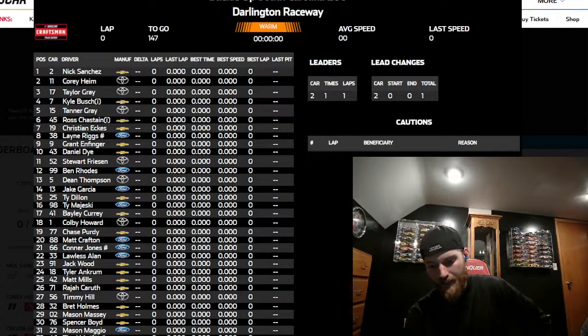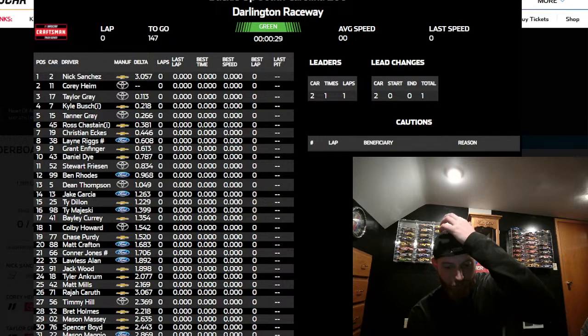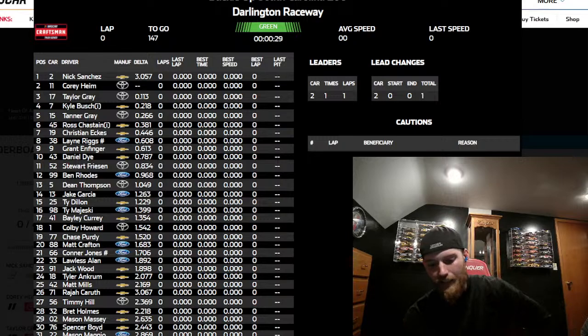Green flag is going to be in the air. Corey Heim leads the way to the green with Nick Sanchez starting at the very back of the pack. The whole inside row is struggling to get going as they spin the tires in an accordion line, and Corey Heim easily grabs that lead through turns 1 and 2. Kyle Busch is going to move into second place off the exit of the corner, and the car on the outside of row 3 may get to third place on the back straightaway. Taylor Gray, who was inside of row 1, is now 3-wide in the middle and falls to about 6th place before he gets himself in line.